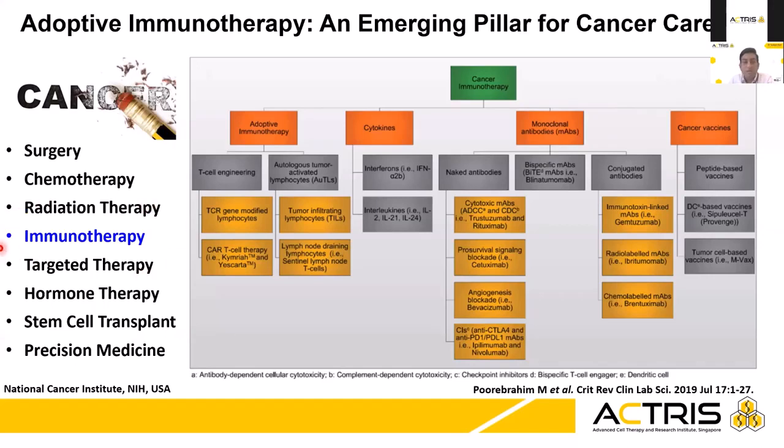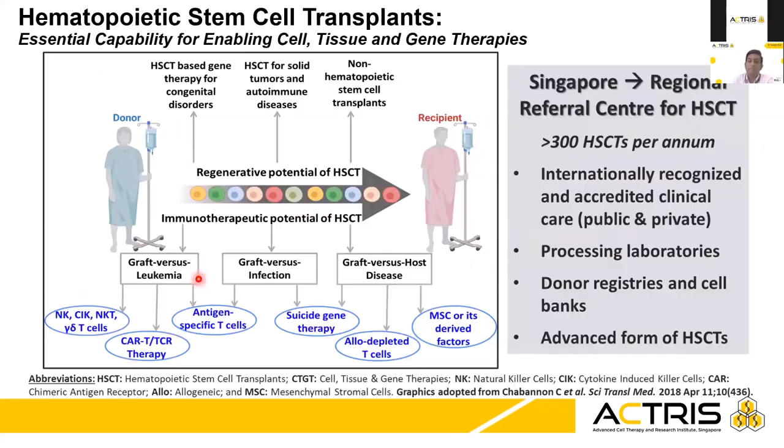Cell-based therapies are primarily under the category of immunotherapy, right? And in cancer immunotherapy, we see four broad classes of therapeutics. You have adoptive immunotherapy, part of which is CAR T cells, and then other forms of adoptive immunotherapy as well. Then you have the use of cytokines, monoclonal antibodies, and subsequently cancer vaccines. So for today's presentation, we'll really focus on adoptive immunotherapy and look at its subclass, which is CAR T cells.